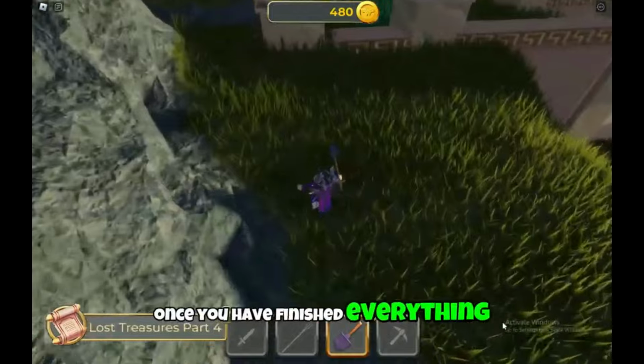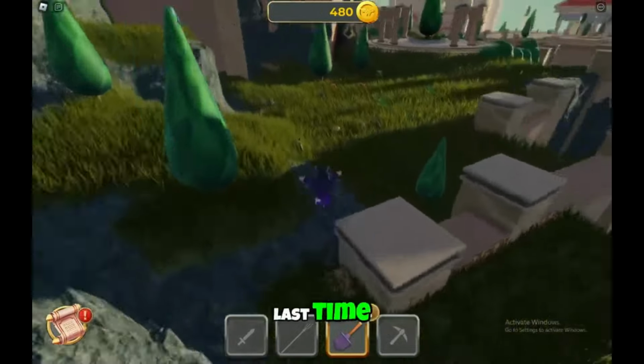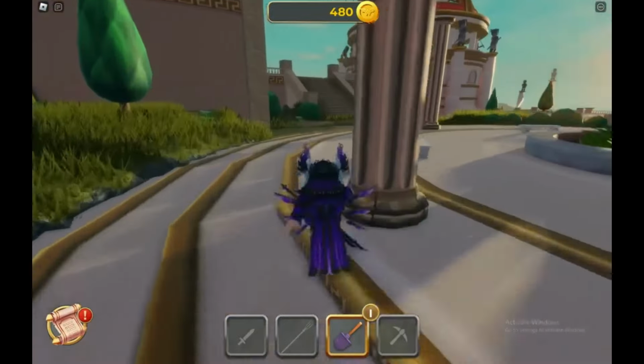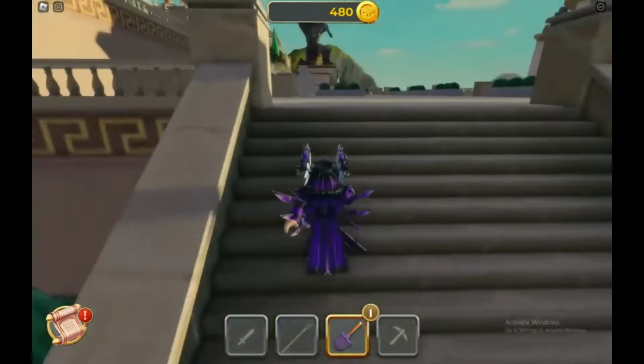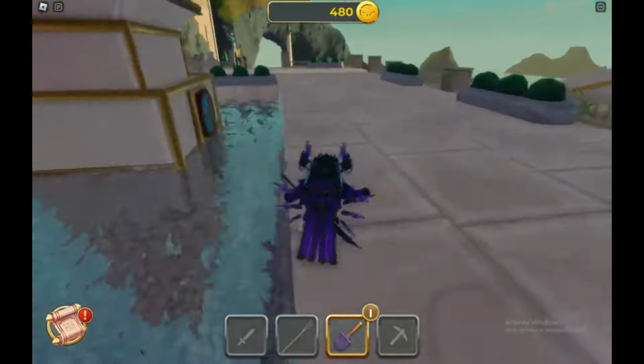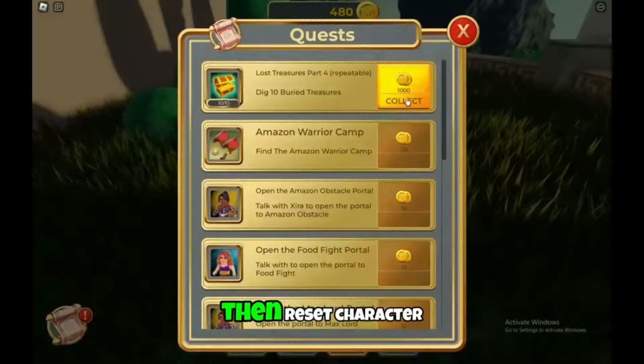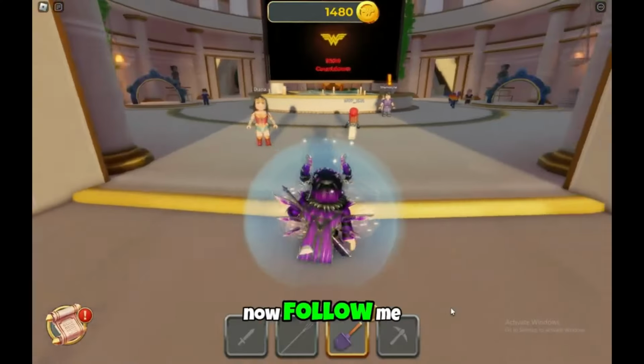Once you have finished everything, return to her for the last time. Then reset character. Now follow me.